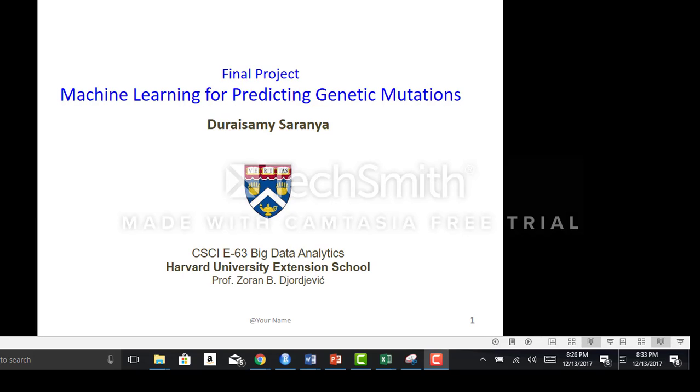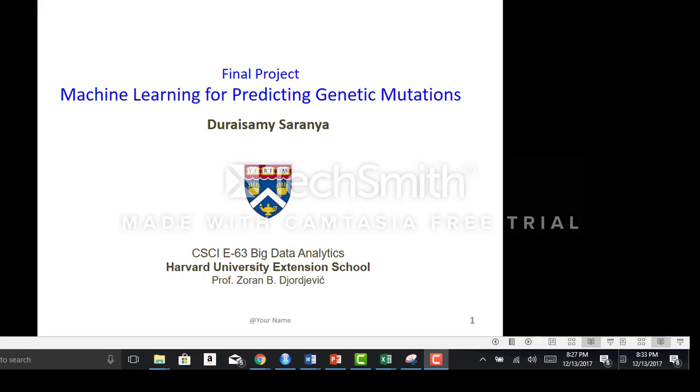So this machine learning algorithm, in short, takes the clinical evidence as a knowledge base and classifies mutations into one of the nine classes. Two models were used, both in R and Python. For R, I have used the XGBoost package, which was used to develop the model, and for Python, I have used the Keras package to develop the model. If you want to know more about the machine learning algorithm and the accuracy of the predictions from both the models, please take a look at my project report. Thank you.